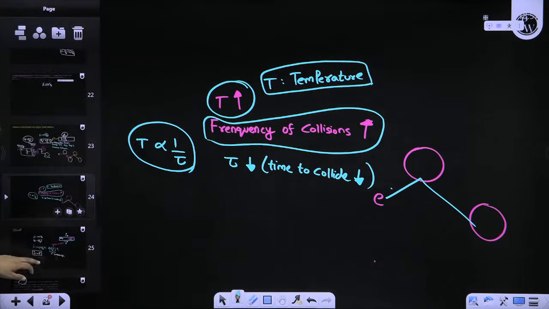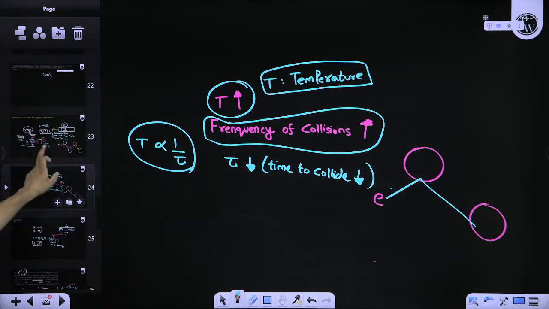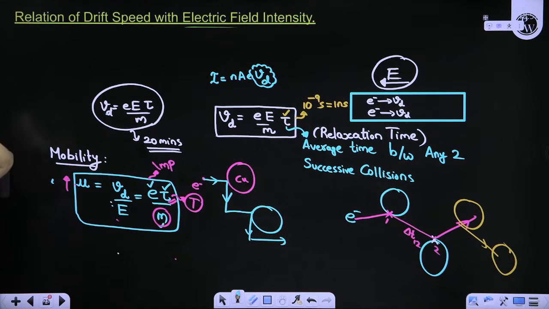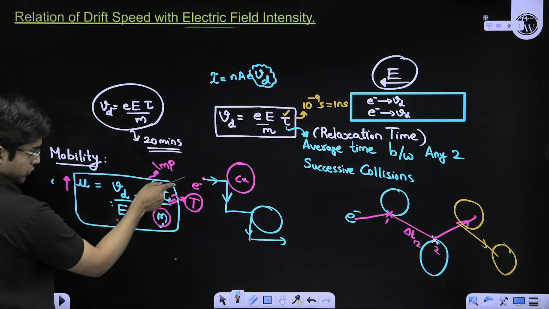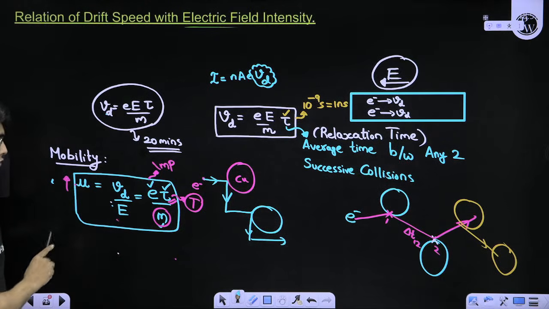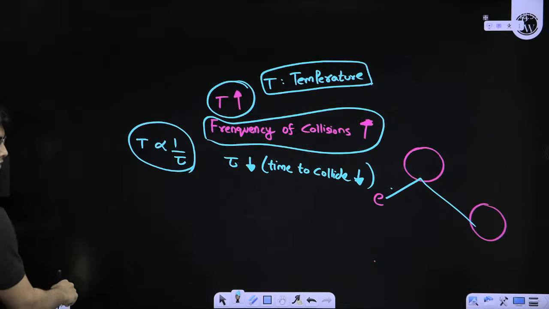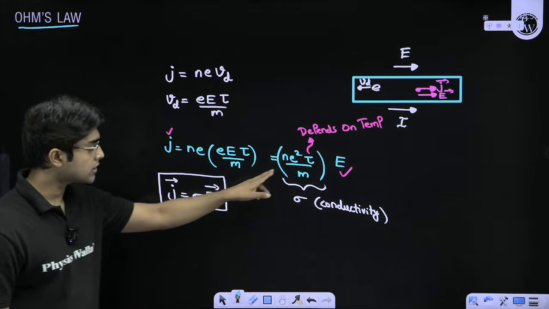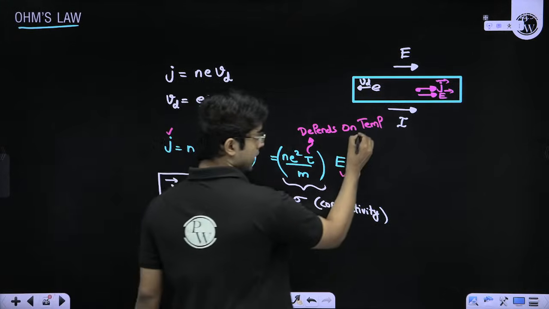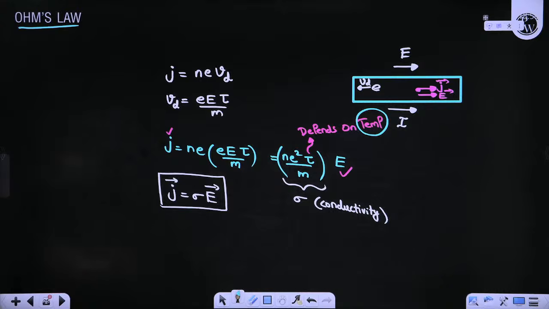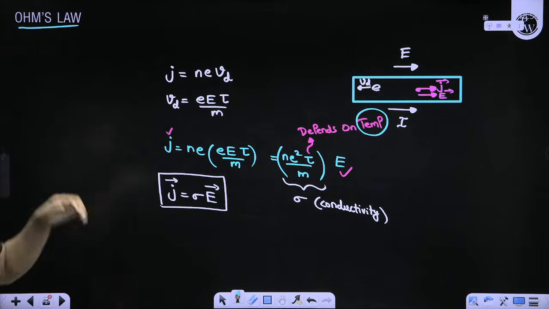So we covered how tau depends on this as well. They can ask questions like this: when you increase the temperature of this conductor, what happens to the mobility of the electrons? The answer is, if you increase the temperature, then tau decreases, right? And if tau decreases, the mobility will decrease. That is how you should analyze that. Similarly, you can get a question on this formula also. Wherever there is tau in the formula, there is a temperature dependence on that quantity.